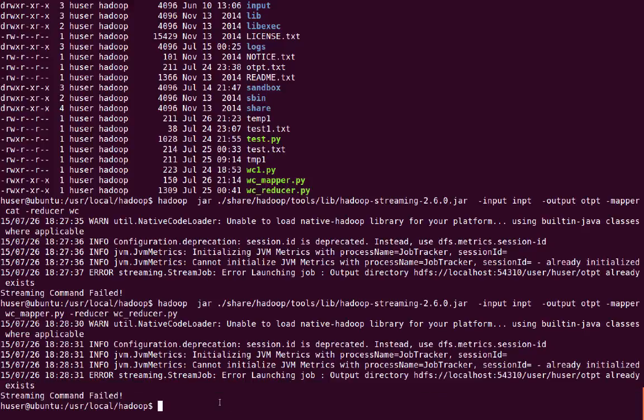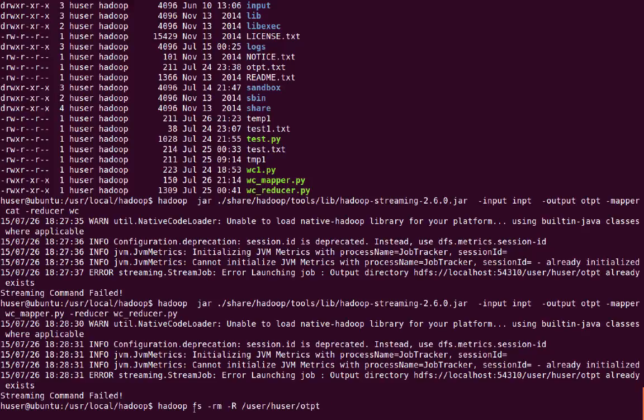So we'll first of all remove the directory. Don't forget to put the minus sign. We'll actually use a recursive delete of user huser slash OTPT.